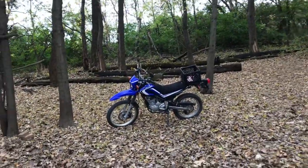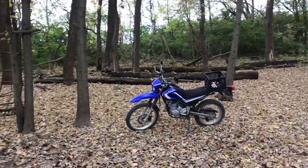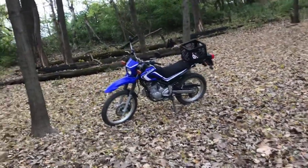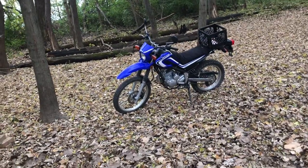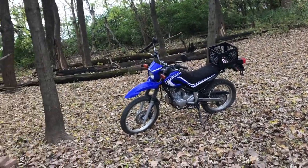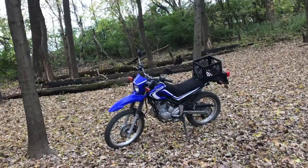the XT is just super fun. Here I am down here in the brush, riding in, you know, the crap. I'm not doing any real serious single tracking. I'm just riding out here in the woods. And to me, there again, you've got dirt bikes, you've got woods bikes. Woods bikes are more like the dual sports. You can ride through the woods, and you can ride some trails, and you can ride back roads, gravel roads, and all this kind of stuff. But when you start to talk about doing serious hill climbs and racing and hopping logs and stuff, this bike can do it, but it's going to get there last, okay, because it ain't that quick.